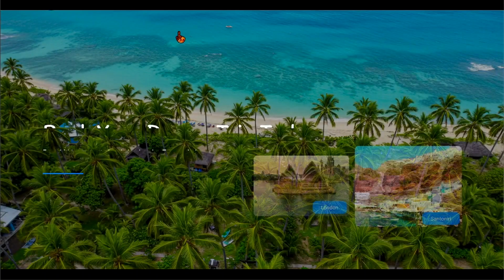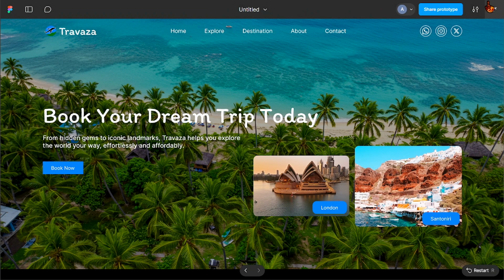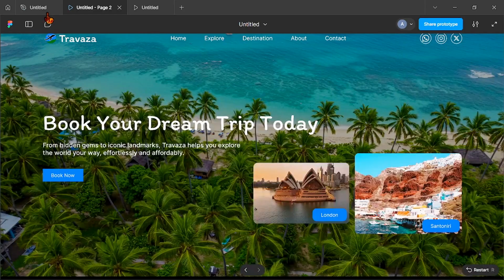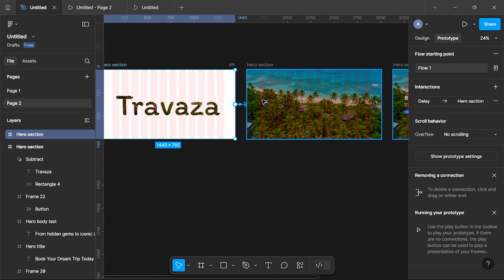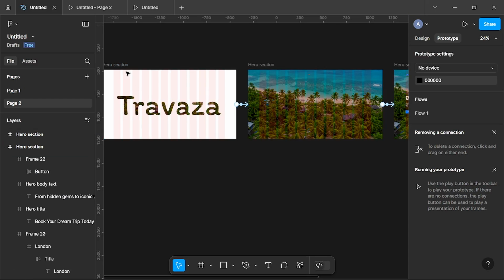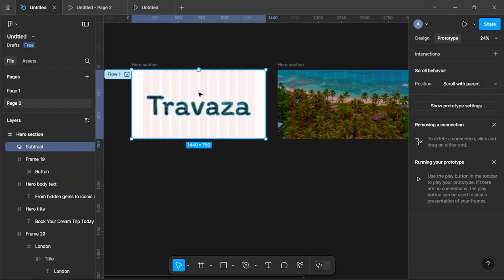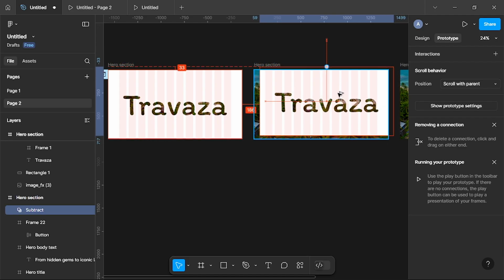So there's something we need to fix, right? There's something we really need to fix. So I'll take this out, then come back here, to the screen here, the subtraction in the middle. I'm going to delete this subtraction here. It's not working the way I want it to work, right? So I'll pick this subtraction here, duplicate it and bring it inside the screen.